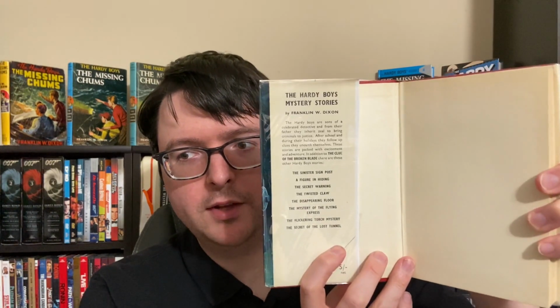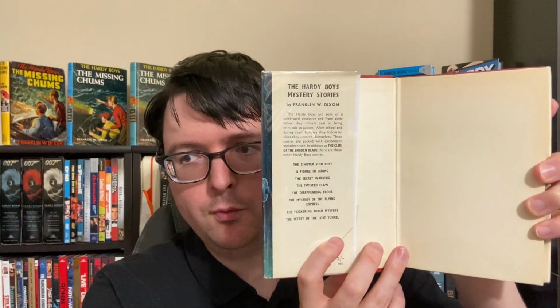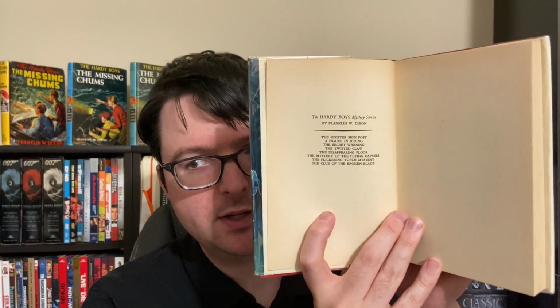It does look rather close, but again, the logo is still a little bit different, but you could be easily mistaken for thinking this was a U.S. edition. It doesn't have that wonderful comic ad, unfortunately. The dust flap is similar, but it only has a few books listed, and it just has plain white end papers instead of the version of the orange Greta end papers. Now, as you can see, they only list a handful of titles because that's all that was available at the time. So growing up in the UK, you would think that the series had only started a couple years before.